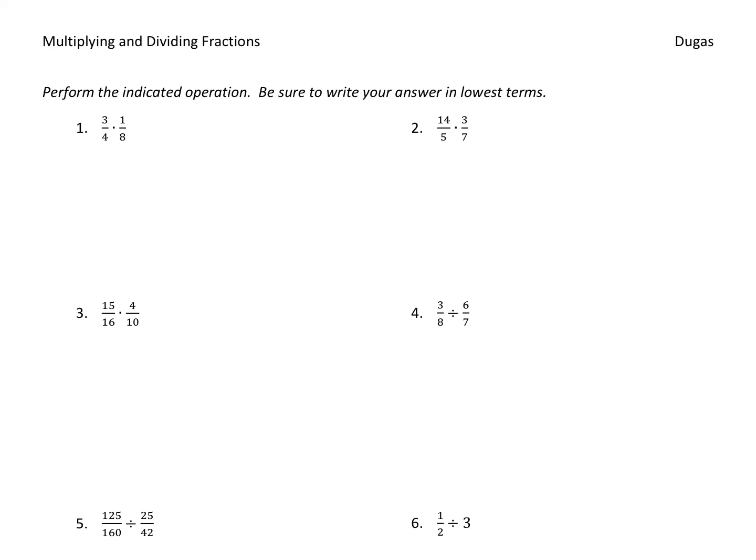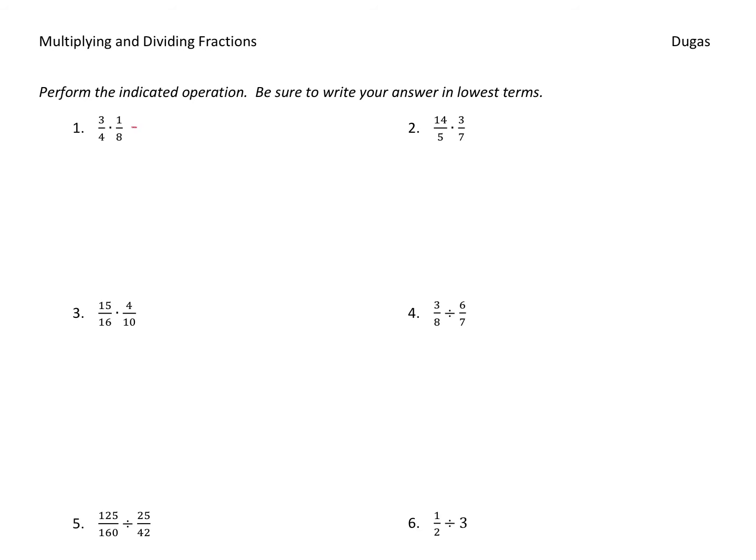In this video, we are going to do a quick review over how to multiply and divide fractions. So the first three we'll do will be multiplication, and then the next three we do will be division. So for the first one, we're going to be multiplying. There's two different ways you can approach this problem. You can multiply just straight across and then reduce, or you can cross reduce. So the first one I'm going to do, we're just going to multiply straight across.